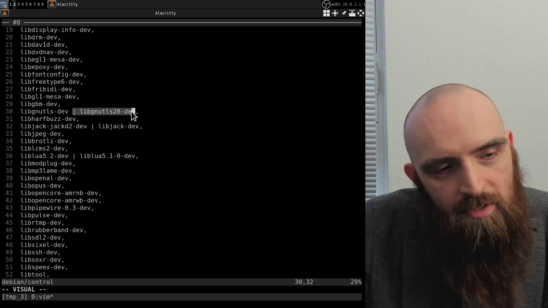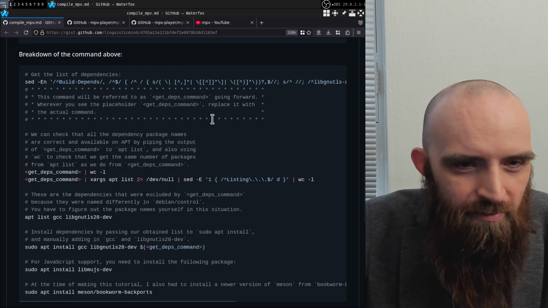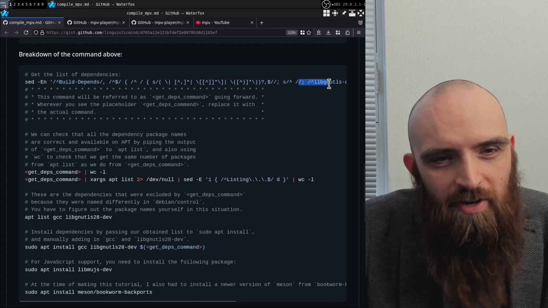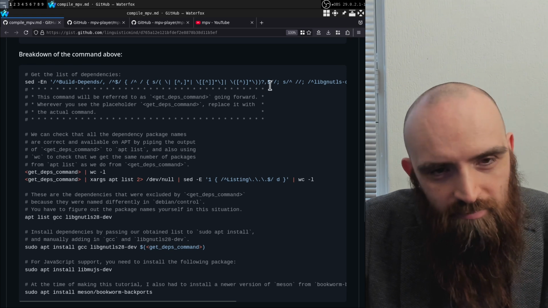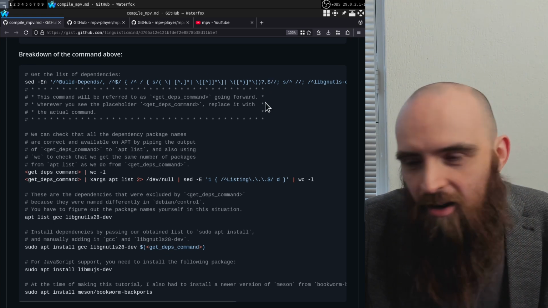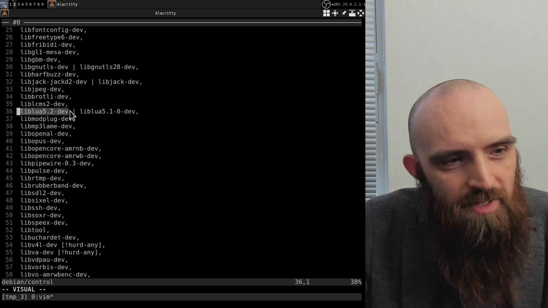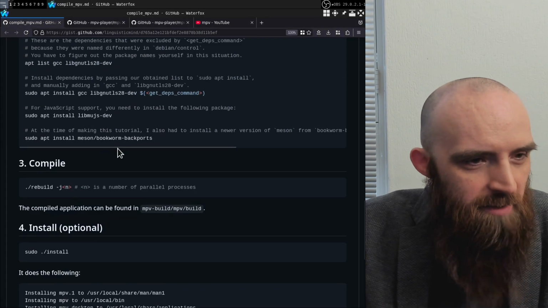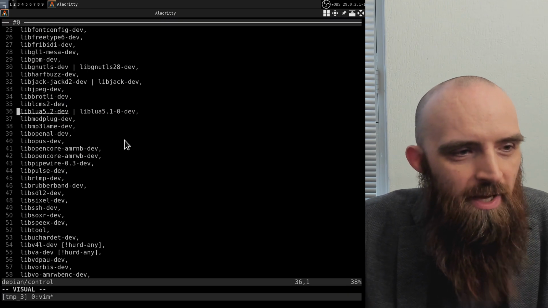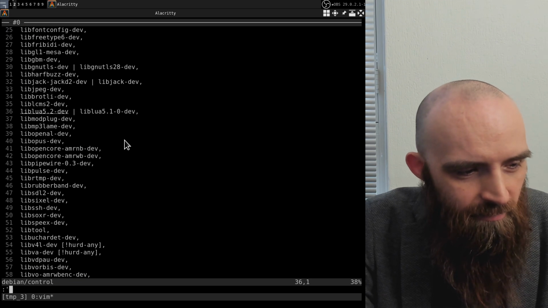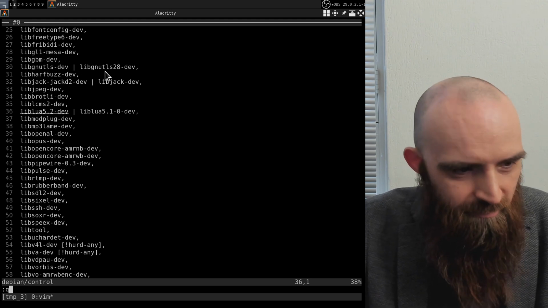So this other package is also here, but it's listed as a second option, and it was hard to write a script to deliberately single those out, because in most cases it's the first of the alternatives that we need. So I just separated them out and we'll install them, passing those names manually. They actually have the correct names here, but you have to go through them and find out which one you need.